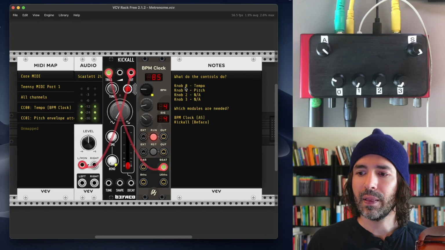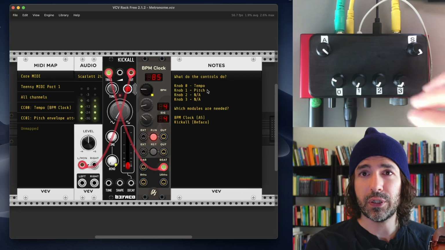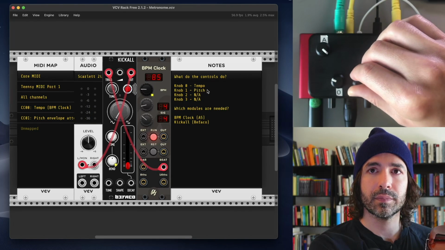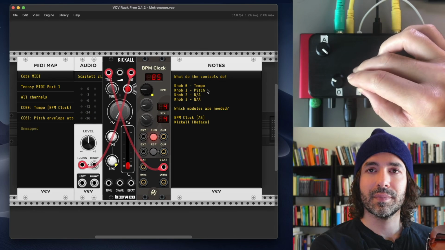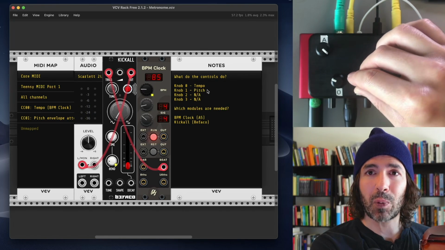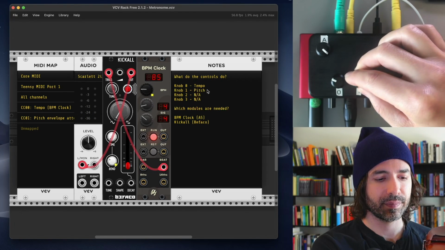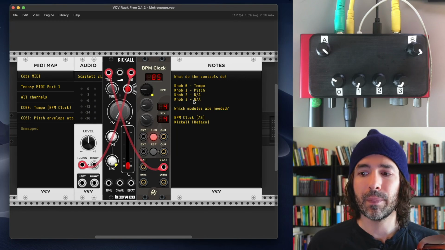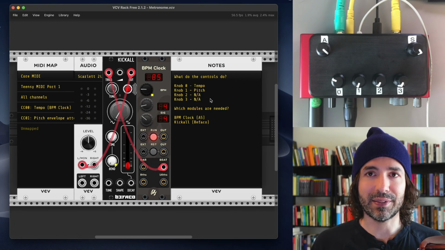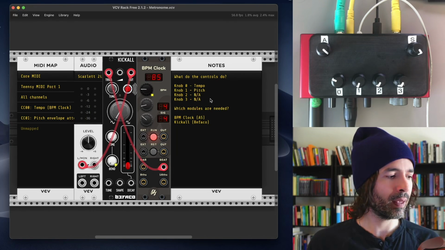Then knob 1 says pitch, so let's try turning that and see what happens. I'm getting this click that gets a little bit sharper as I turn it up. Knob 2 and knob 3 don't do anything because, how much customization do you need for a metronome? The tempo and the pitch is plenty, I think.